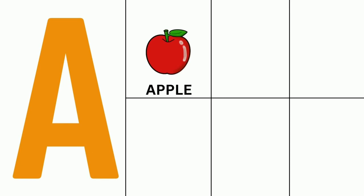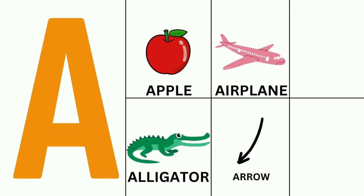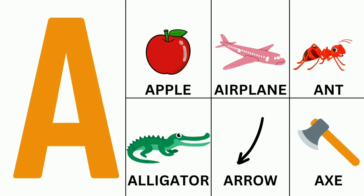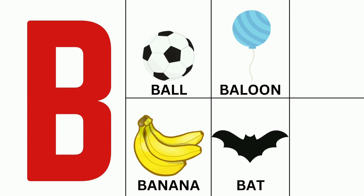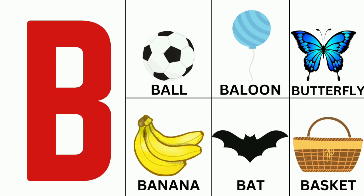A. Let's learn the words that start with A. A for apple. A for alligator. A for airplane. A for arrow. A for ant. A for ax. B. Let's learn the words that start with B. B for ball. B for banana. B for balloon. B for bat. B for butterfly. B for bus.